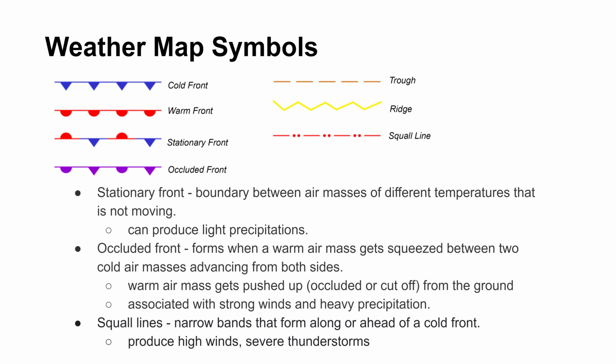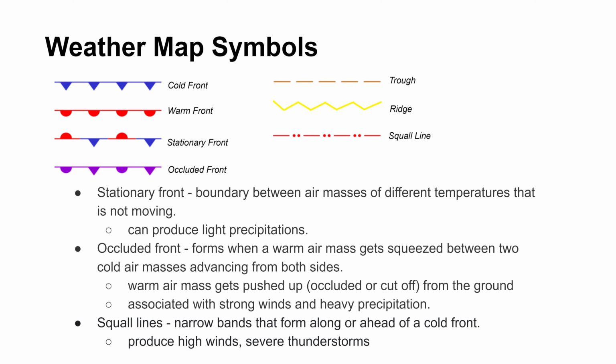These are the symbols that denote various weather systems that we talked about. Here you see several other weather phenomena I didn't describe. A stationary front is a boundary between two air masses of different temperatures, and this front does not move. Because neither the cold nor warm air mass dominates one another, some warm air mass is lifted above the cold one, and there could be some light precipitation.